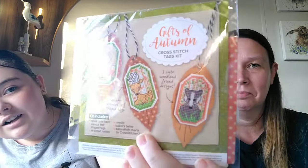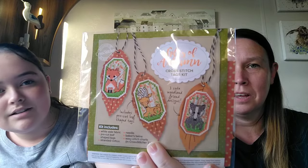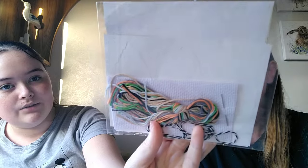She gave me these, which I absolutely love. So they're like autumn animals, aren't they? They're very, very cute. And it comes with like the leaf templates. If I wanted to do it like that, I could. Then there's this, which I do really like. So it's a flamingo one, but it's like a phone case, which I think is quite cool. I definitely won't be doing it on that fabric. That's like a linen. It's an even weave. But that's fine. Because I can just use that fabric as a backing fabric or something.